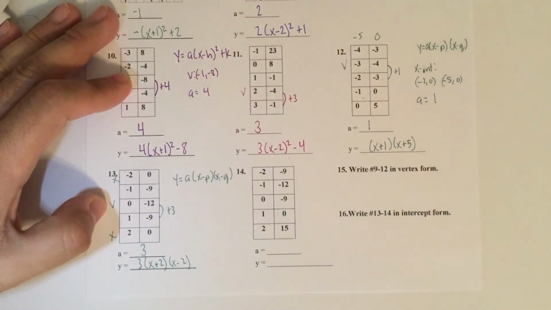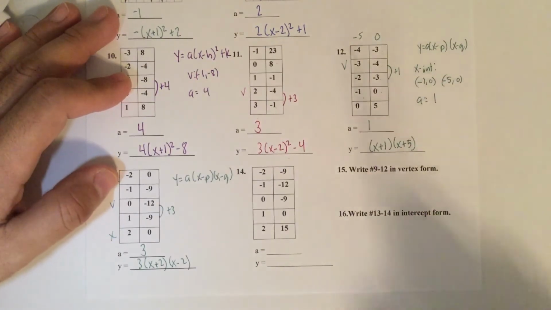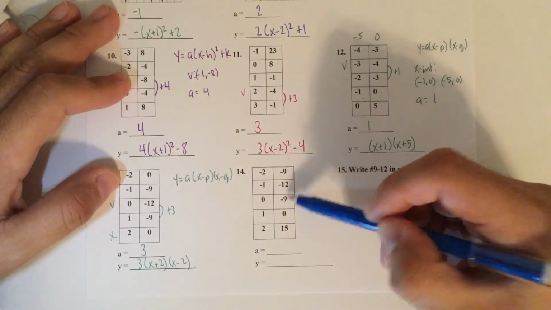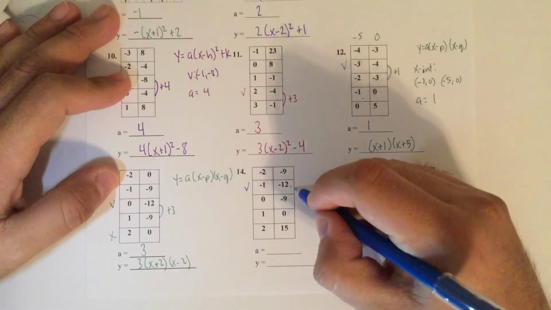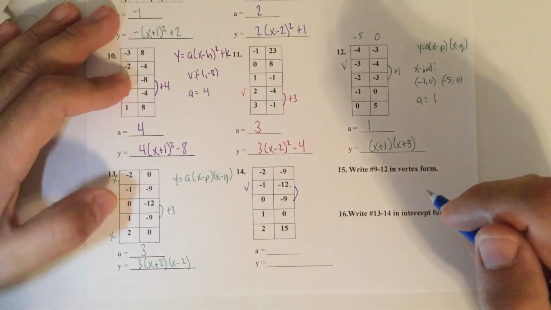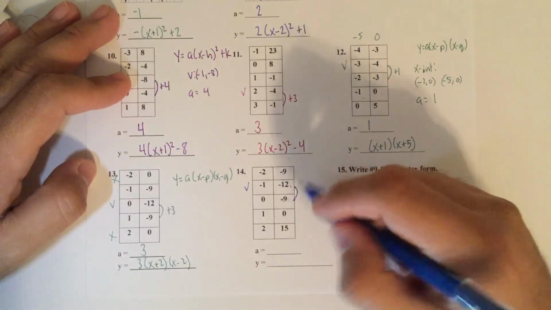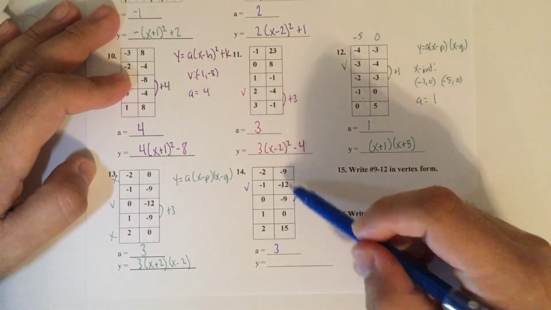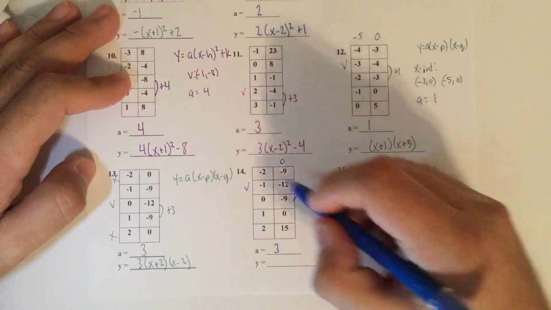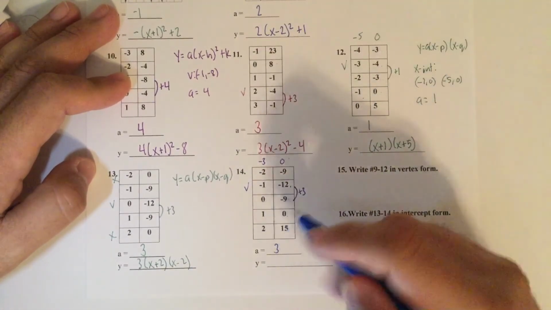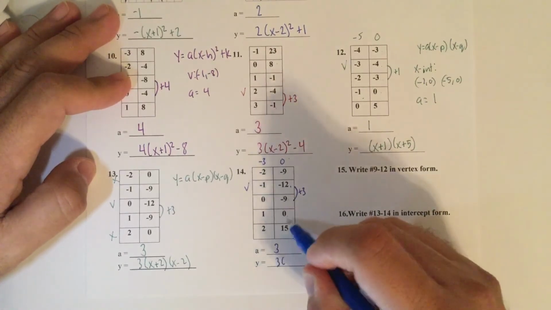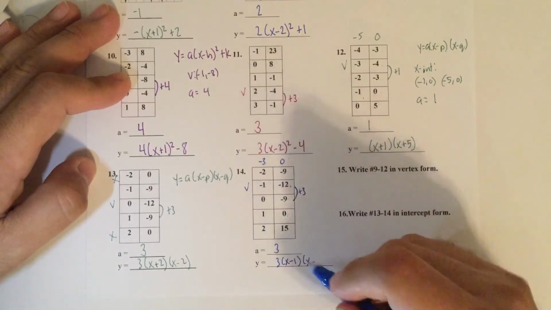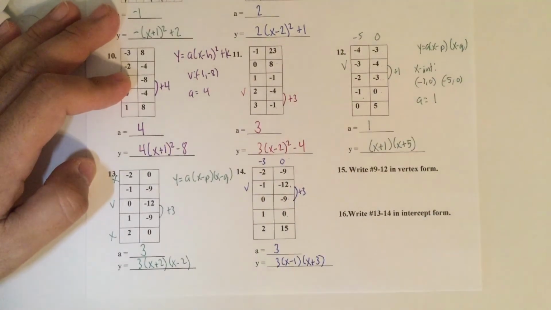All right. And now for number 14. So for 14, let's see. Okay, so I see the pattern negative 9, negative 9. So this is in the middle. That's the vertex. How do I get from negative 12 to negative 9? It's just like the previous one, it looks like almost. But I would add 3 again. So now I'm going to find my intercept. So negative 9, negative 9. If this is 0, this must be 0, and this is negative 3. So my roots are at 1, 0. So a value is 3, x minus 1, x minus, but this is a negative 3, so when I plug it in, it becomes plus 3. Okay, so there it is.